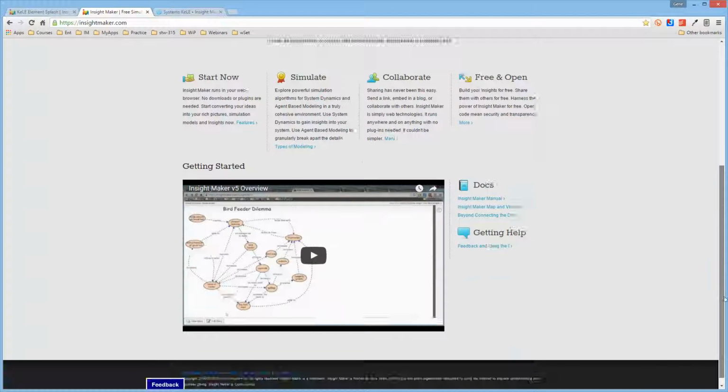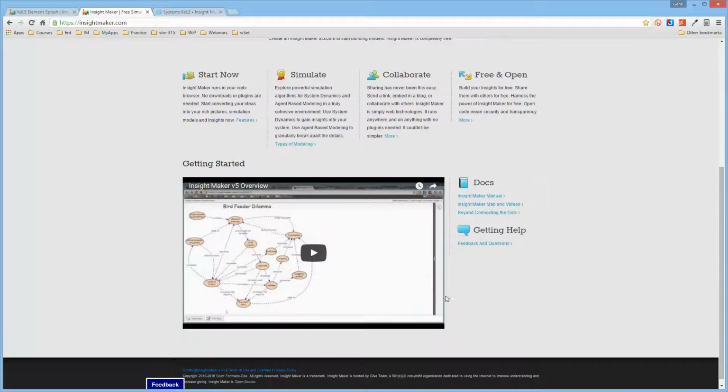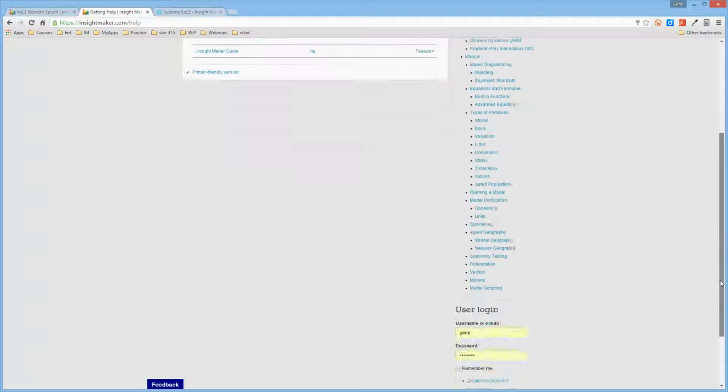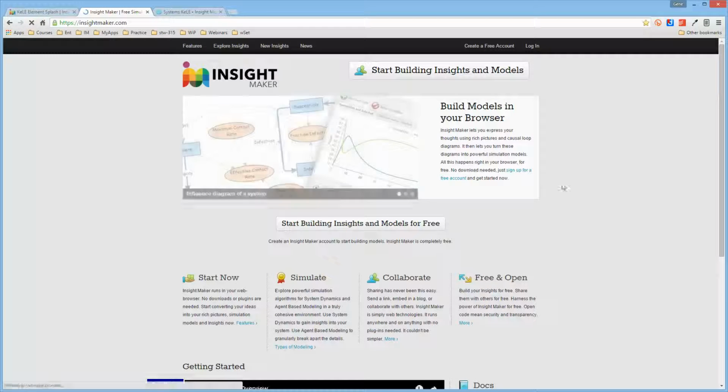Now, also on this page, there is about a 15-minute overview of Insight Maker version 5, which is really a version 5 overview of version 4 of Insight Maker, which doesn't do Insight Maker justice, though it's long enough to give one a sense of most of what's there and short enough so that someone's actually willing to sit through the whole thing. This is a link to the Insight Maker documentation, which is the online help information, which you've seen that you can get to from other places also.